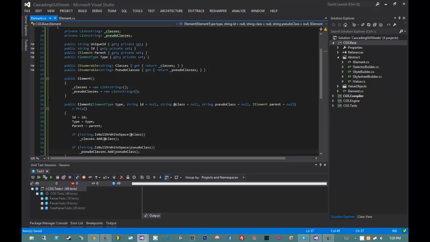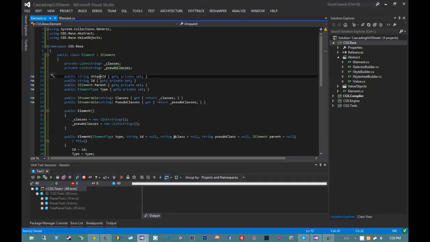And that's all I need for now, except I do need to create a unique ID. Currently I don't have any way to generate my unique ID. Generating the unique ID is basically taking all the information that we have and putting it all together.